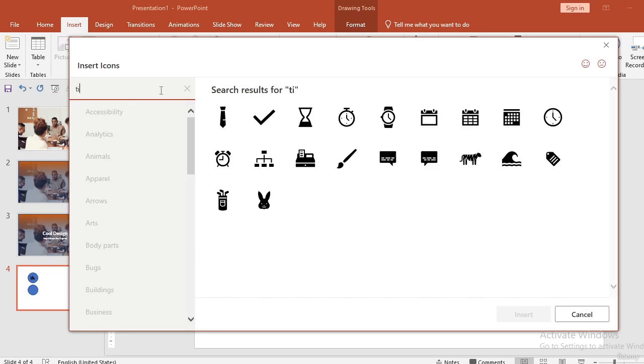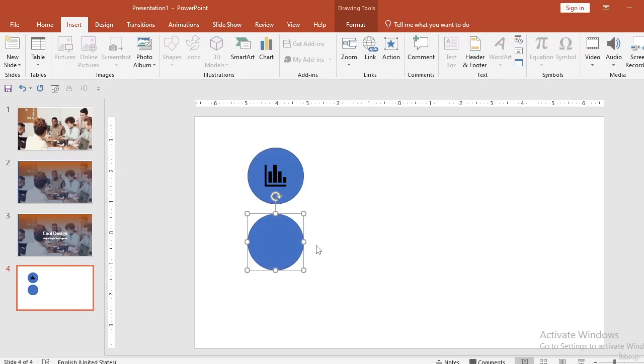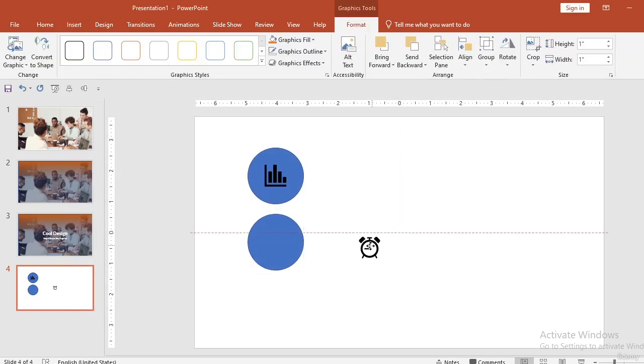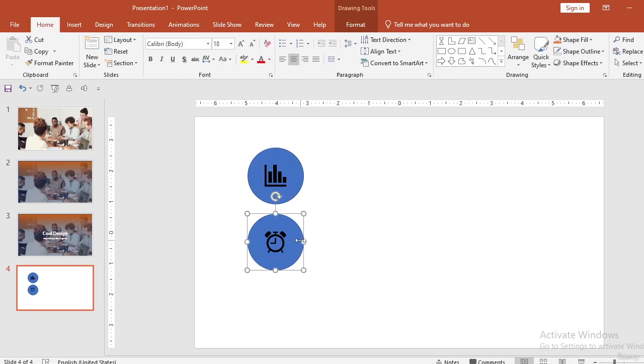Let's type time. Let's click on this clock icon. So we'll move the clock icon into the circle also. We are going to create another circle again. Let's make 2 of this.